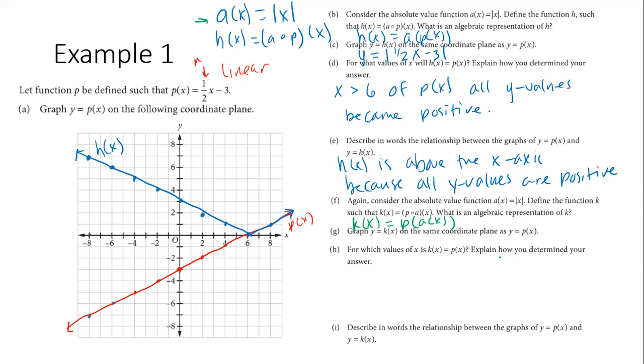What does that mean I'm doing now? I'm making another one. We're going to do the absolute values of the x's. So graphically, it becomes y equals p of absolute value of x. So everywhere in p, there's an x, it becomes an absolute value. So it becomes 1/2 absolute value of x minus 3.